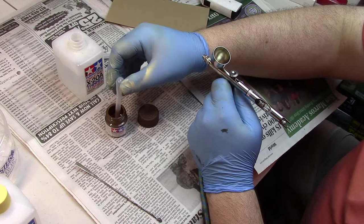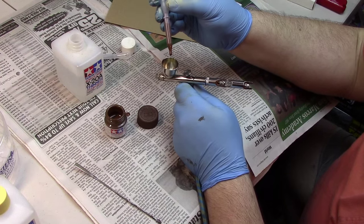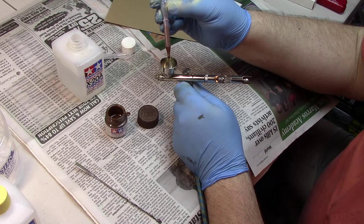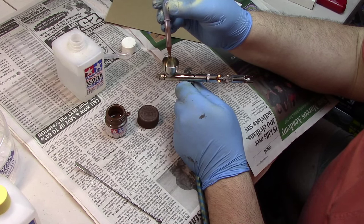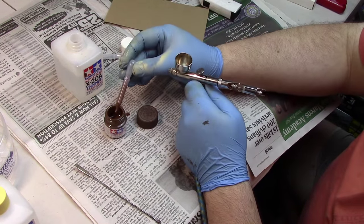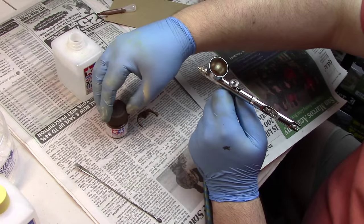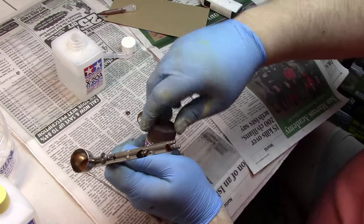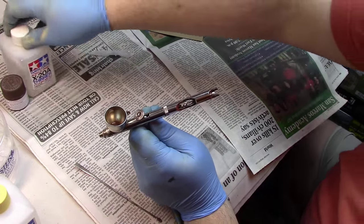Next, add the color. Since we're doing a two to one ratio — two parts paint, one part thinner — I'm going to add 20 drops of paint. Simply fill one of these disposable eyedroppers with the paint and count out 20 drops. Then put the excess paint from the eyedropper back into the paint bottle — you don't want to tip paint everywhere — and screw the lid back on. This stuff evaporates very quickly so put the lid back on the thinner as well.